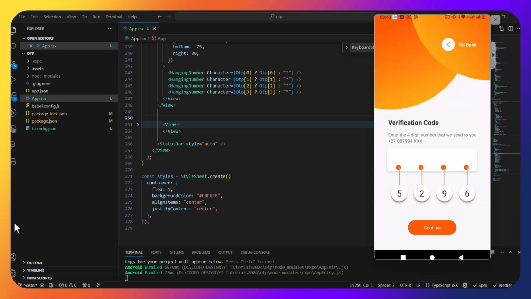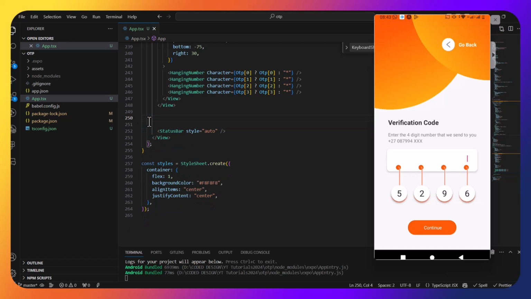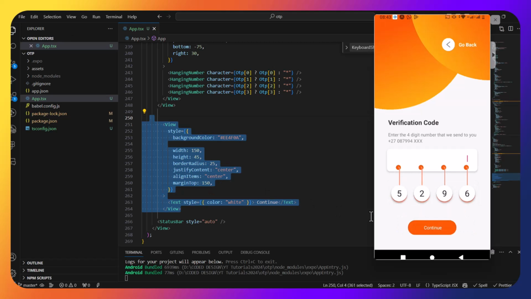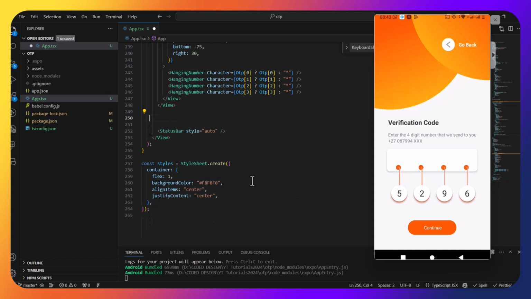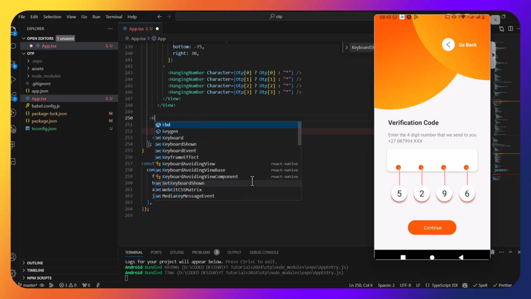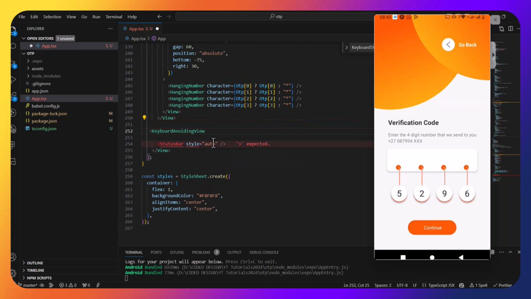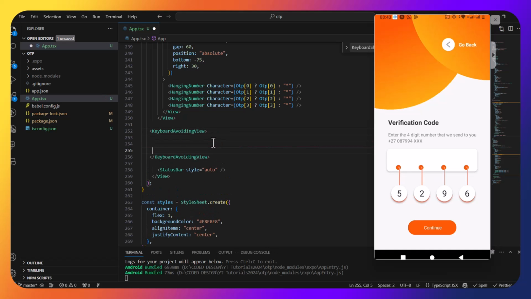What are we going to use to solve that problem? We can use KeyboardAvoidingView. Now let's just jump straight into it. We are going to look for this component or element. Let me just remove it to make sure this is the correct element. As you can see, the button is gone. And then when we bring it back and save, the button is back. Let's cut this. We need to wrap this with KeyboardAvoidingView from React Native. So we are going to wrap this button with this KeyboardAvoidingView.